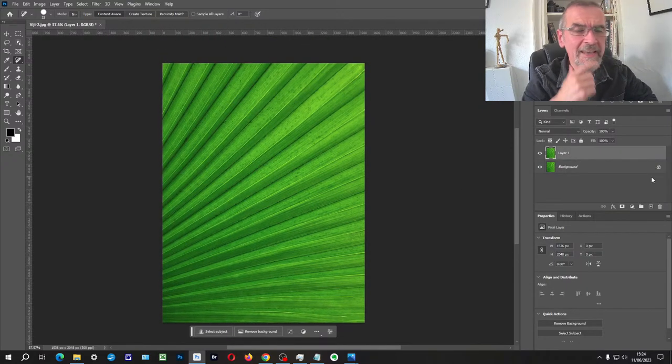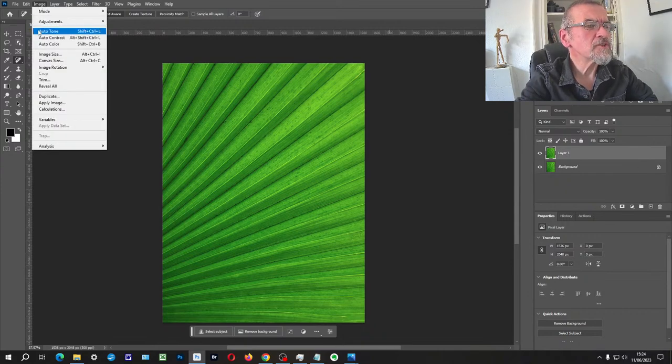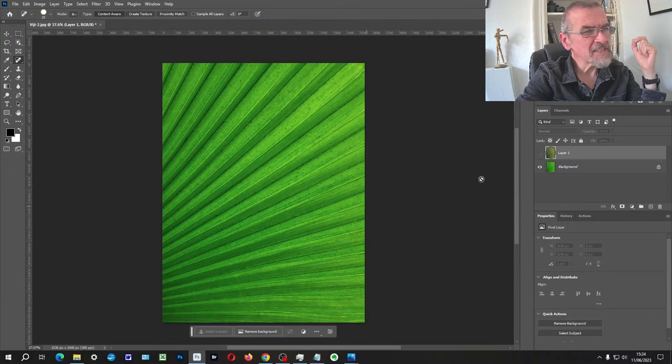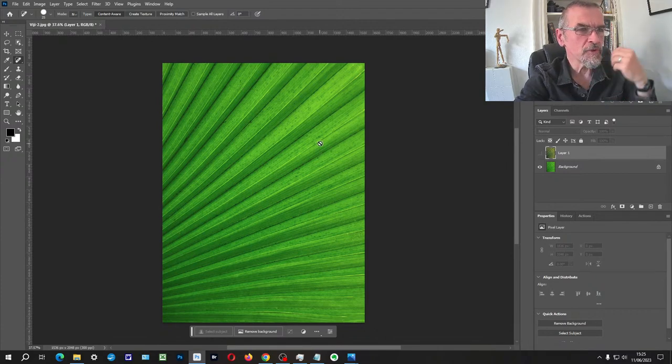Now I'm going to duplicate that layer. Another thing I would quite like to do, I would just like to see what it does. If I go to Image, Auto Tone, that's interesting. Image, Auto Color. So we go from that really vivid green to, what's interesting is the way that the auto color has shifted. It's allowed the outer bits to be slightly yellower, the inner bits to be slightly bluer, whereas this kind of looks like the same tone of green all the way through. If you look really closely, the outer bits are fractionally yellower, the inner bits are fractionally bluer.